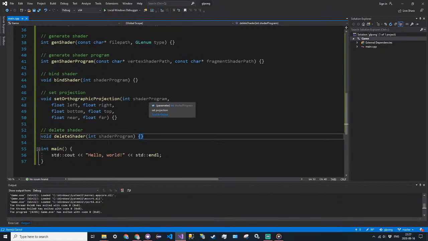Alright, next we're going to get into the vertex array object and buffer object methods. The VAO and VBO and EBO are going to be our pipelines to actually send data to and from the GPU. So the shaders run code on the GPU, but the VBOs, the VAOs, and the EBOs hold the vertex data, the index data, all the data that the GPU will need to run a shader program successfully and put it on the screen properly.